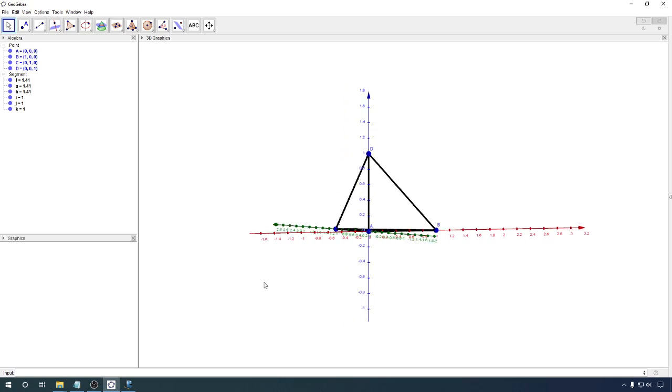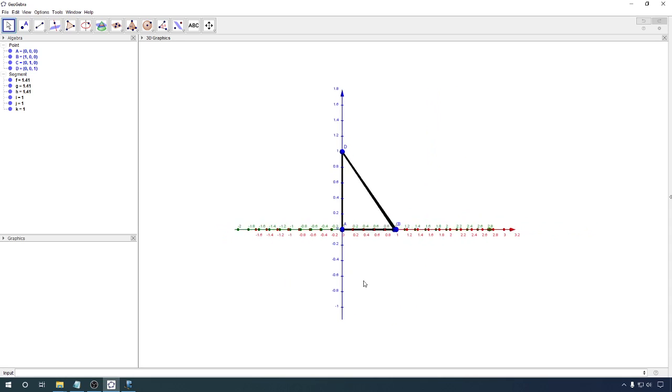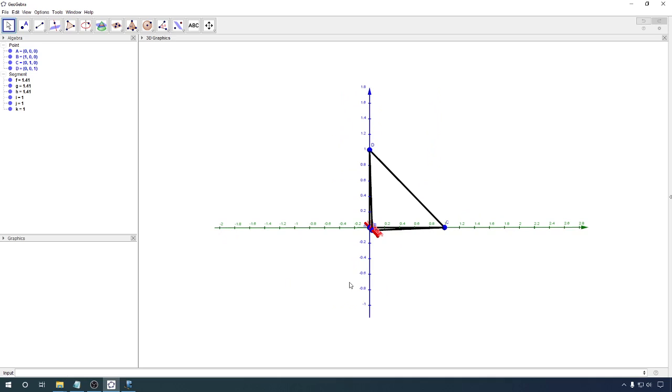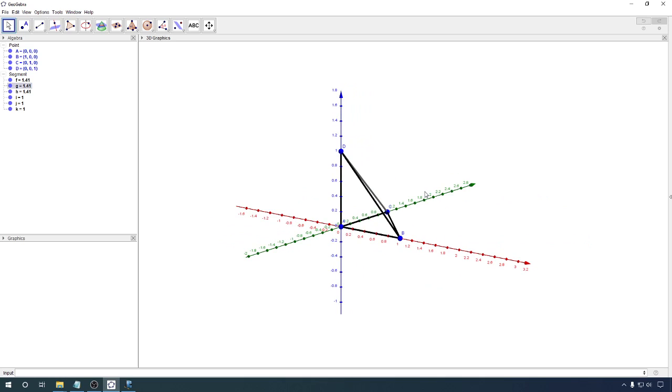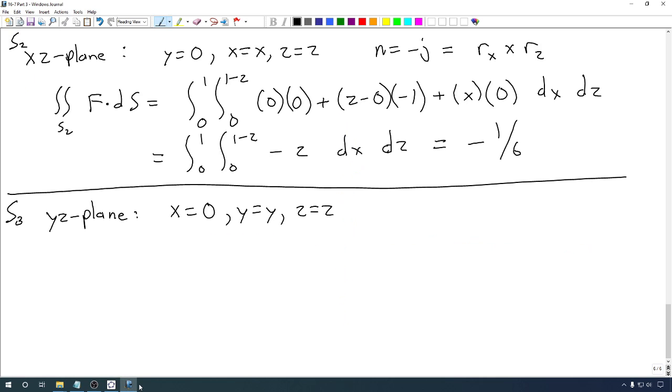If we actually go ahead and look at that, I probably want to look at it in this way. So we have the positive direction going that way, positive direction going there. We're looking at this triangle again. Again, we're going to do the same kind of limits, using the fact that this line here is y plus z equals 1. Again, the actual normal vector has to point outward, so it's going to point this direction, which is negative i, because the positive x is this direction. So here, n is equal to negative i.